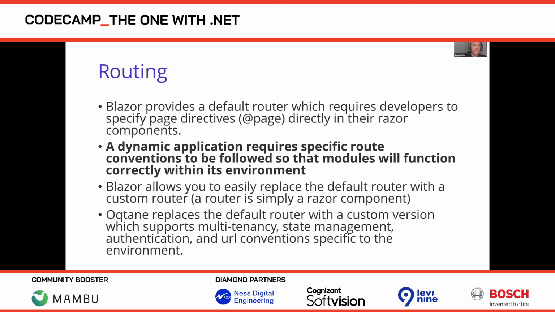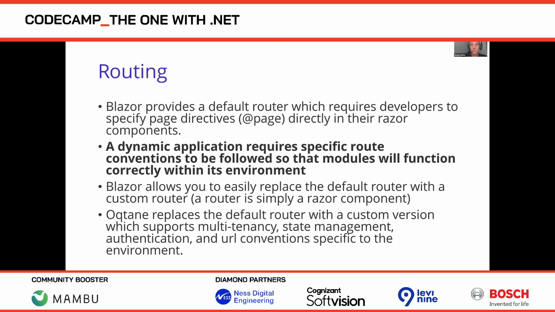Routing. The default Blazor application provides you with a default router, which is a page-based routing capability. That's not what we needed in order to create an application framework like Octane. We needed it to be more dynamic, and we needed the router to be aware of configuration, which is specified in the database, and then utilize that configuration at runtime to render a particular rendering for a virtual kind of page concept. So basically, you can unplug the default router that's part of Blazor, and you can build your own. In fact, a router in Blazor is just a Razor component.